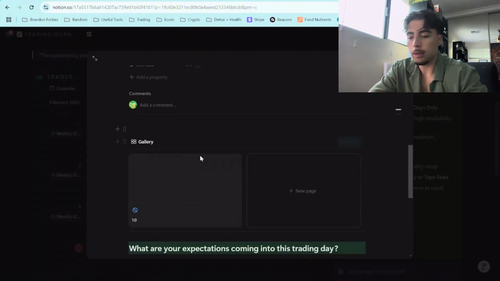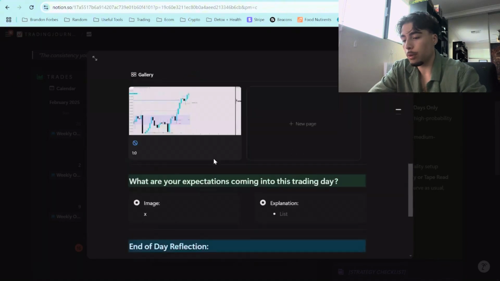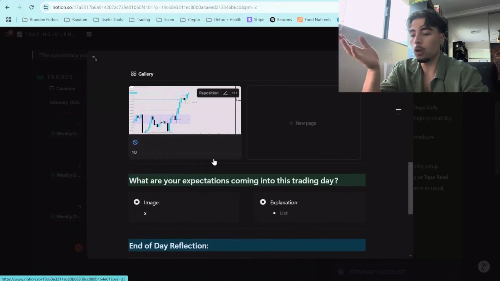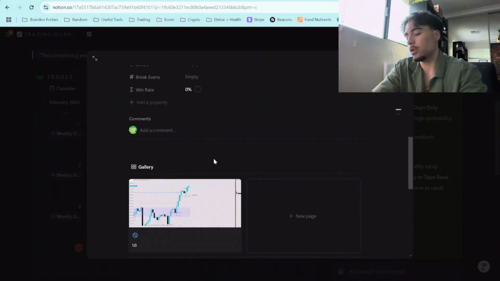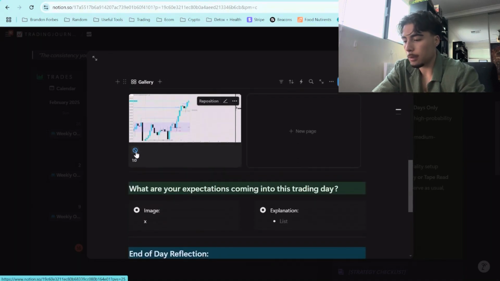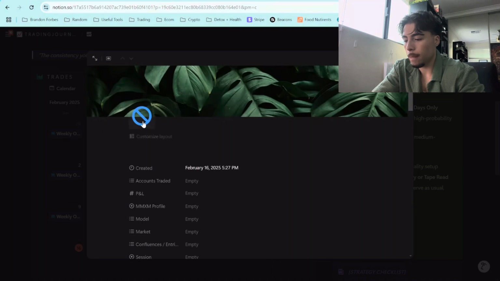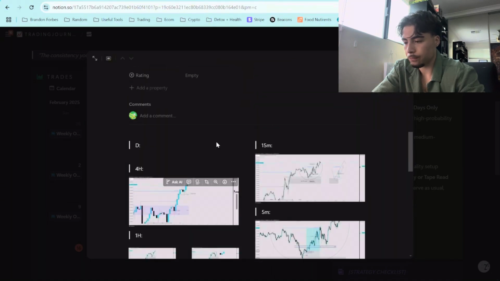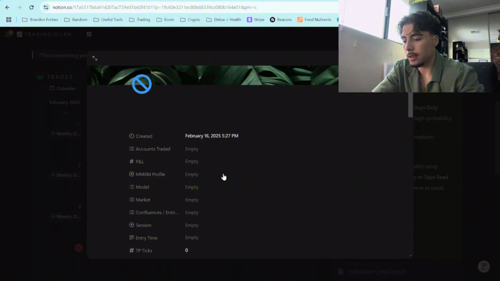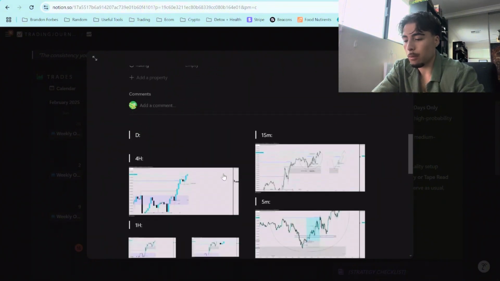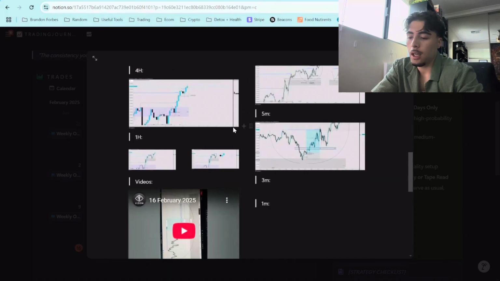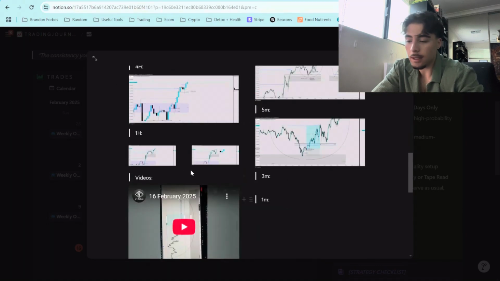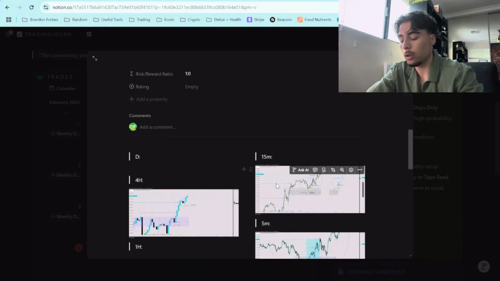I'll also show you guys a bit about how I journal and the process behind it, even on non-trading days. So this day I didn't actually take a trade, but I still journaled my setup, just to give me more confidence every time I see it. So this was the trade. It's just marked by this blue icon here. But yeah, once we hop into it, obviously I don't input any of these stats because I don't actually take the trade. I'm more concerned about the images here. Okay, this is my bread and butter setup, and as long as I can see these setups daily and I can actually input these into my journal, that's all I care about.